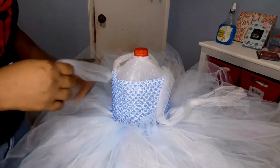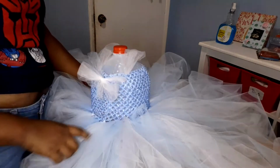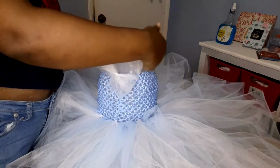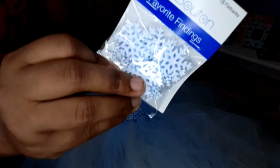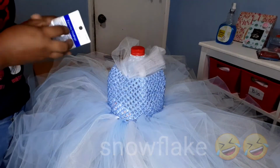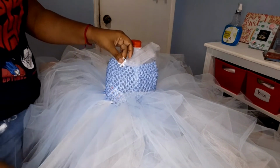Okay, so we got these straps, and then we're gonna do the same thing to this strap. But this is how it looks. And I just added a bow there, and I don't know if I wanna keep it there, but the straps will be adjustable. So if it's too tight, I can just take it out and readjust it. We're going to put one of these little sunflowers in the middle right here. So this is how we're going to attach the snowflake with some hot glue gun. And it should look something like this. Like, how cute is that?